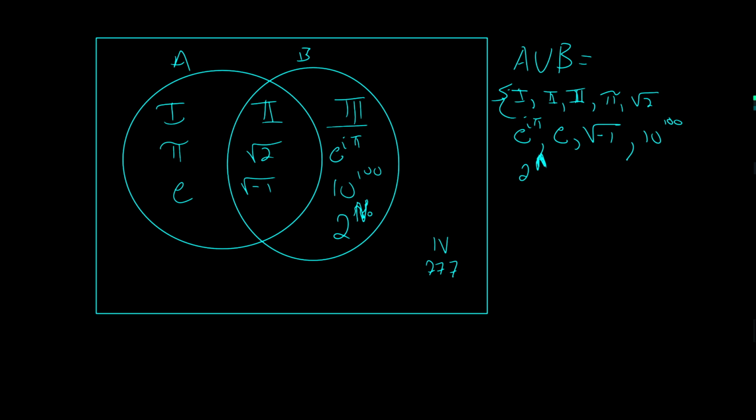Someday I'll learn to draw Aleph properly. And that's my set of the union of the two things. Well, I could do what's not in the union of the two things. And so these are the union of the two things. The things that aren't in it are the Roman numeral 4 and 777.